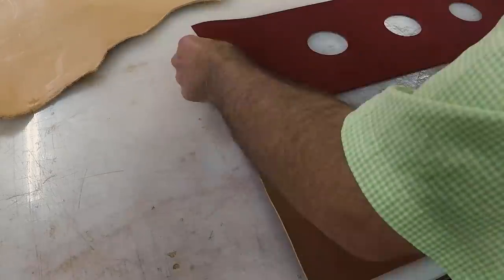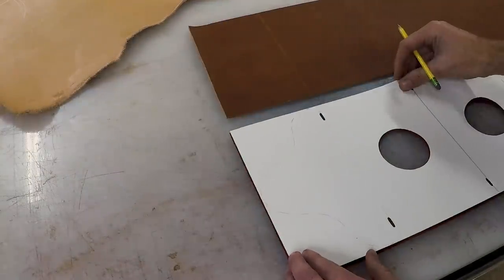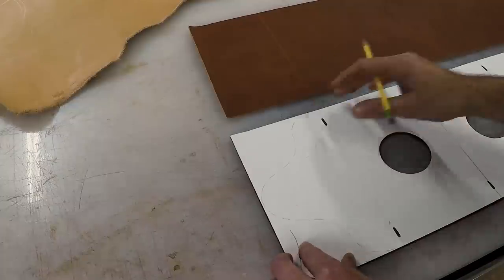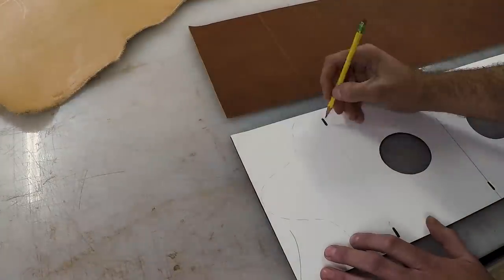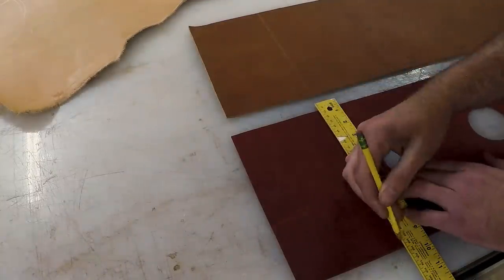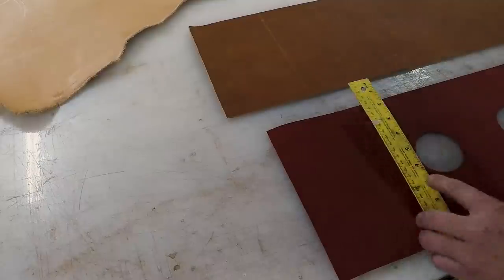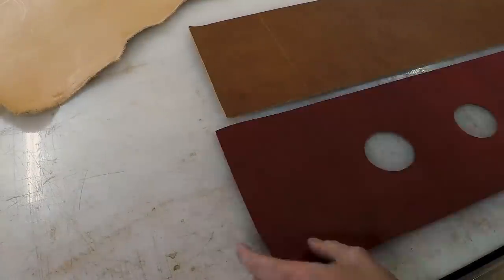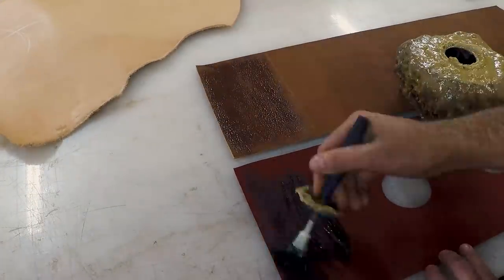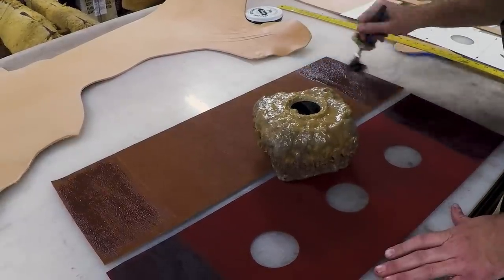And so we'll do the same to the back side of the front piece, the one with the holes in it. We will mark the top line and the bottom line. That way we know where the glue is going to go back there too. Like I said, be sure you're on the front panel, you're marking the back side. This is just so that you know where to put your glue. That's it. And so we're going to go ahead and glue both the top little section and the bottom section on both panels. We'll glue these together after that glue sets.